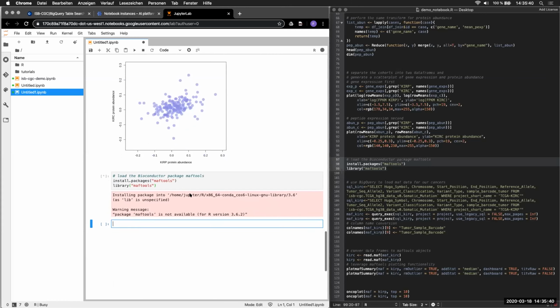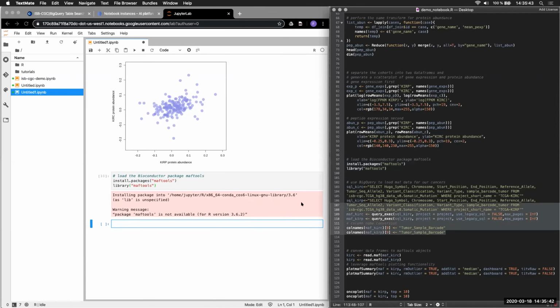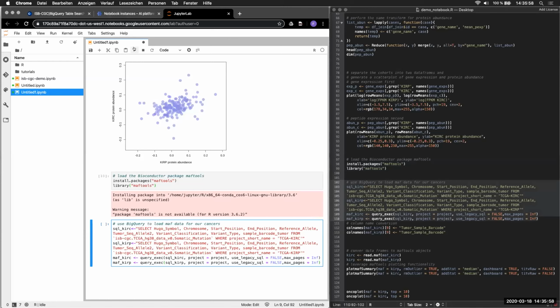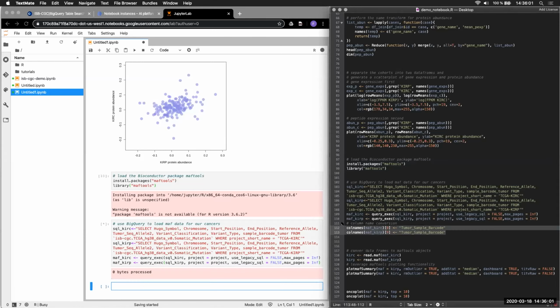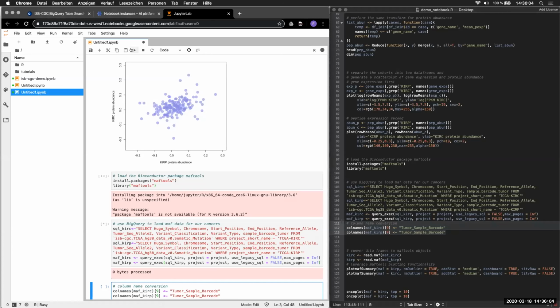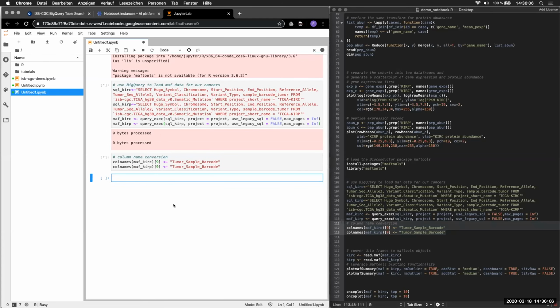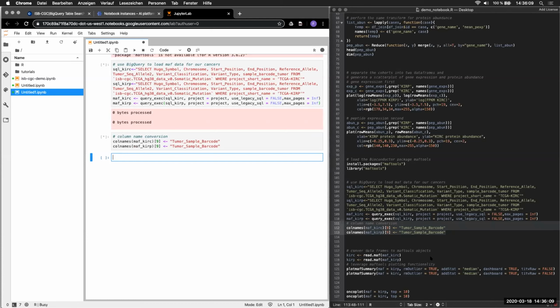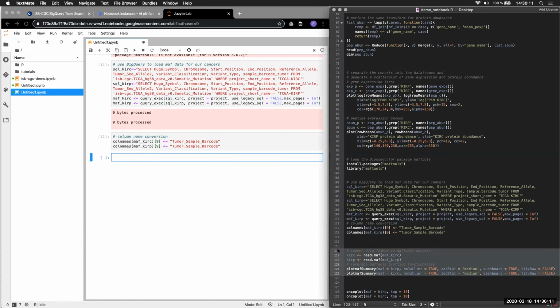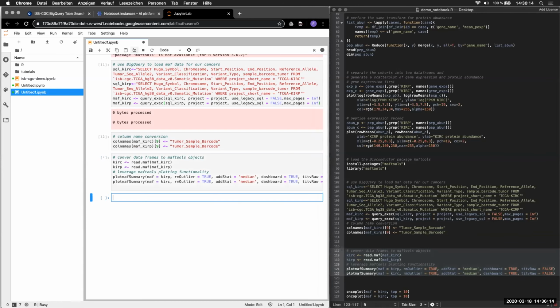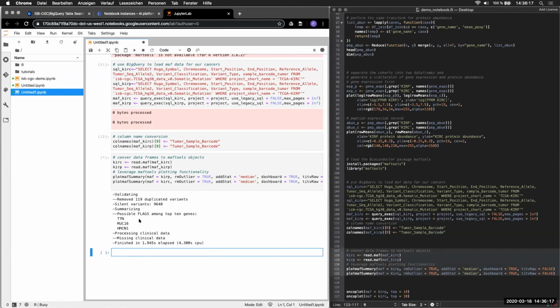One of the cool ones here is maftools, which looks at variance between two different cohorts. We can use BigQuery once again to access the maftools. So we have two different queries here, accessing the variant information, and we can just load them into data frames using this query exec. And then we have to do one quick little transform because there's some issues with the column names. But if you're familiar with the data, you can figure that out, or we can always help too if anybody runs into issues. And then we have access to a whole suite of plotting tools.